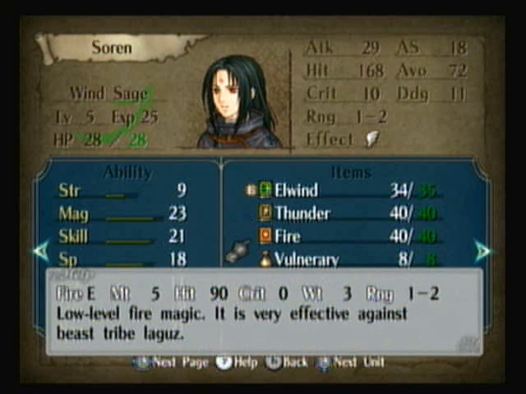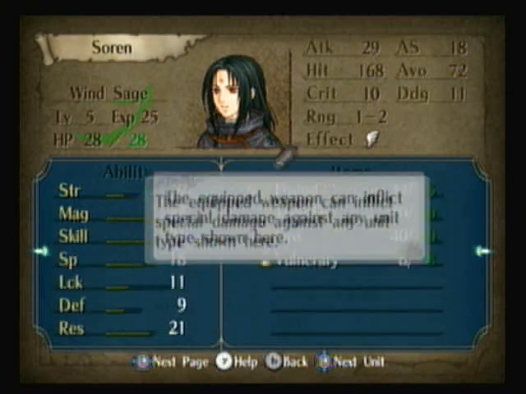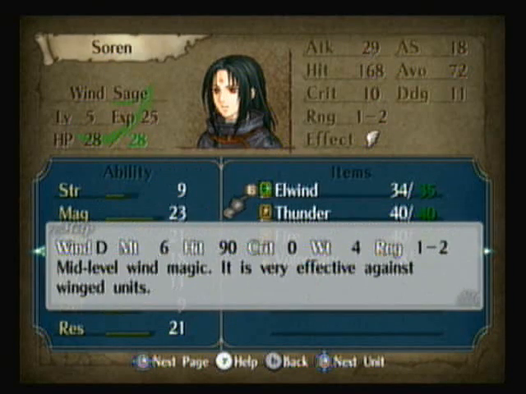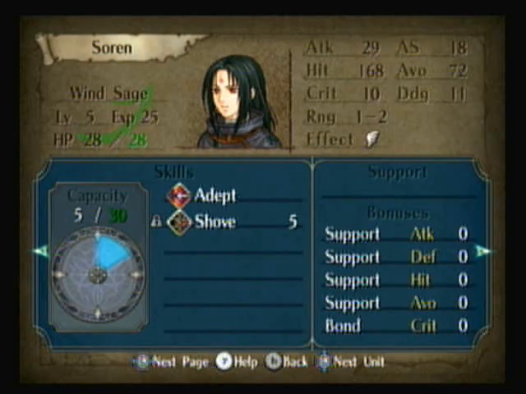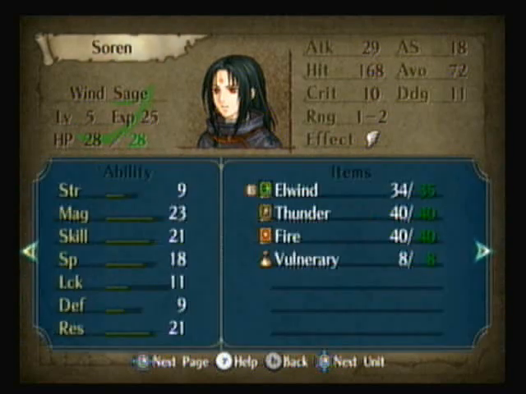He can also use Thunder and Fire, despite being a Wind Sage. It just means Wind is his best spell. He also has a skill called Adept, which is really good. It's especially good for him, because his speed is actually supposed to be really, really good for a mage unit, so you're going to get a lot of double attacks with Soren, which is nice.